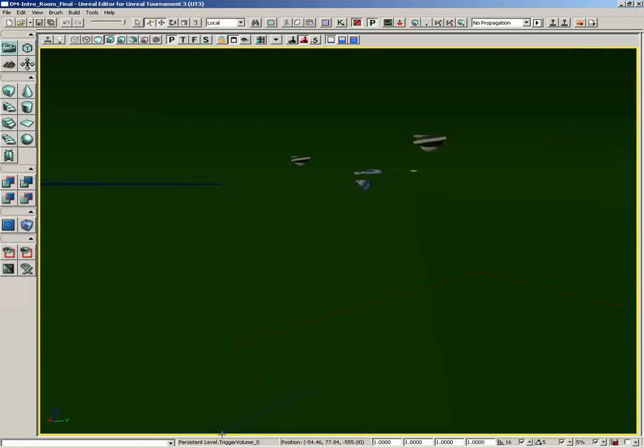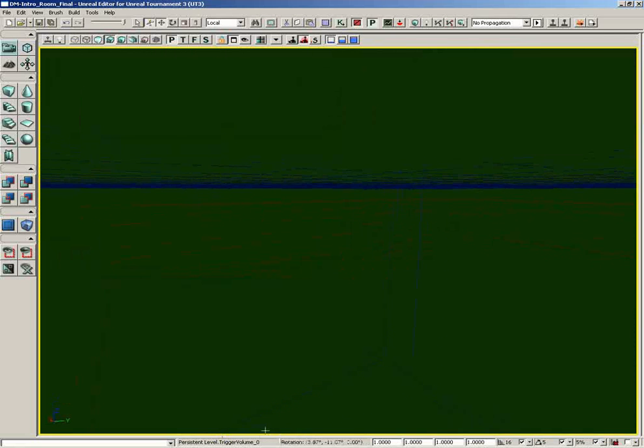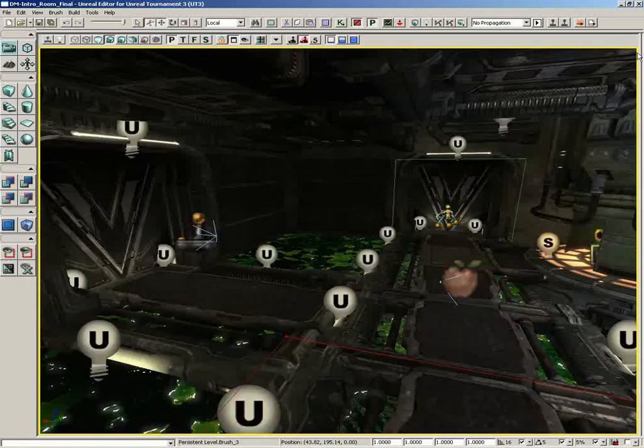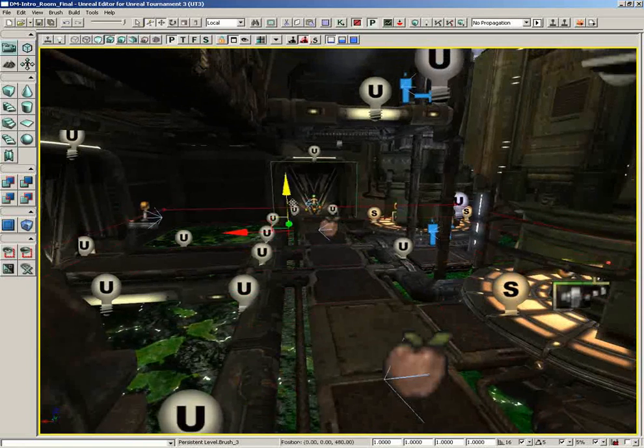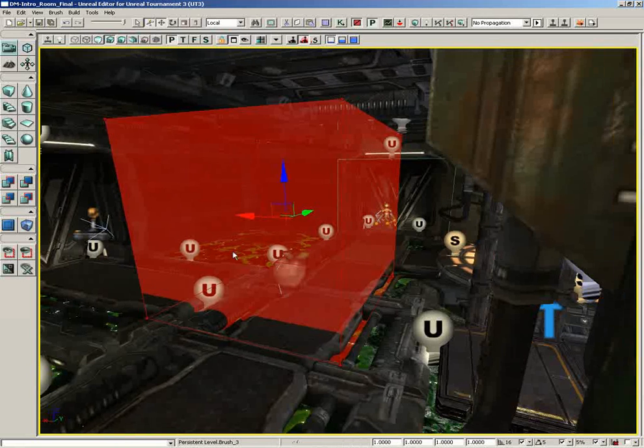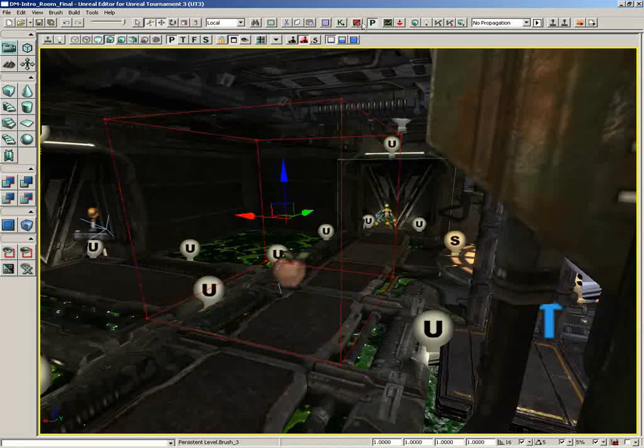As a side note, this also works with the Red Builder brush, which is hiding down here under my level. If I was to select this guy, and let me bring him up into the level where we can see him, and then I'll just make him into a default box. Now we can see the actual sides of the Red Builder brush. So just kind of a tip there. We'll go ahead and turn off Toggle Brush Polys.